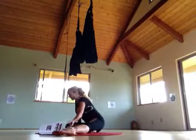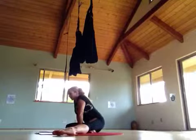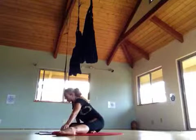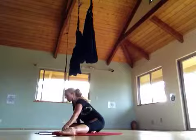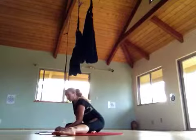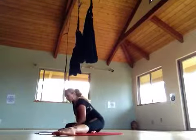Okay, and then folded leaf is number 2. The restorative poses are not exactly in the same order, so number 2 in the manual would start at page 7.